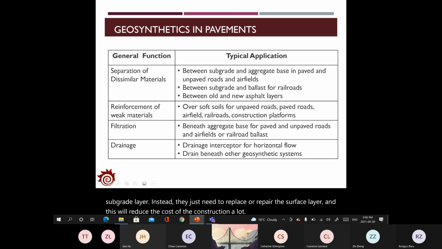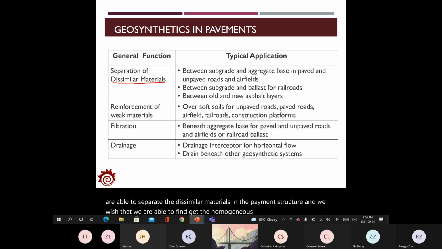So those would be the benefits of introducing geosynthetics in the pavement. Generally, by introducing the geosynthetics, we are able to separate the dissimilar materials in the pavement structure, and with that we are able to get homogeneous materials.